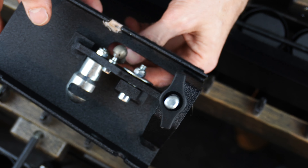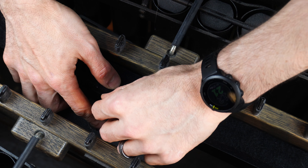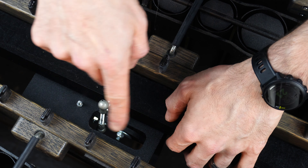After you've got it to click into place, take the dampening mechanism and place it back where it originally came from, then reconnect the pedal pull rod. Before reconnecting the dampening bar, we need to lengthen the connecting rod by rotating the top ball socket counterclockwise one full turn. After rotating it one full turn counterclockwise, go ahead and reattach the dampening bar and make sure it clicks into place.